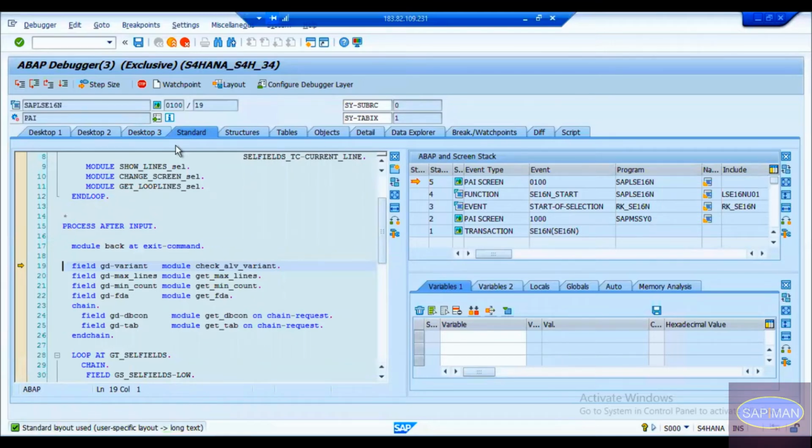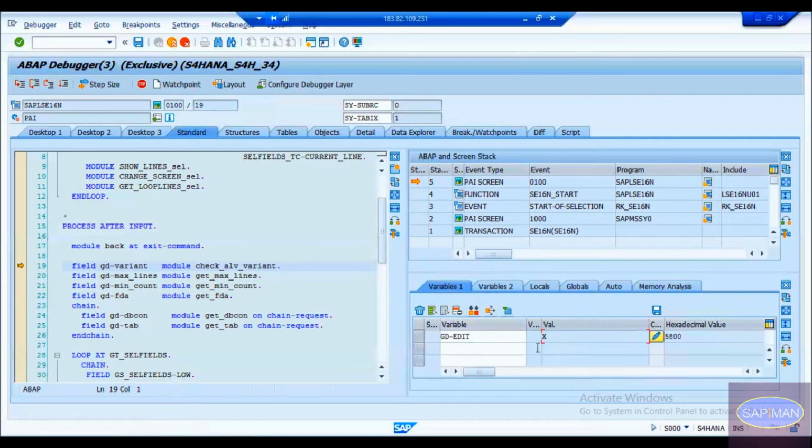Here is step 2 that you have to execute. In the variables, put the variable called ZD-EDIT and hit enter. Once the variable appears, there is a pencil icon on the side. Click on this pencil icon, which changes the field content, and put the value as X. This variable is responsible for changing the entries. Edit will take you to the edit mode, and the value X means yes.